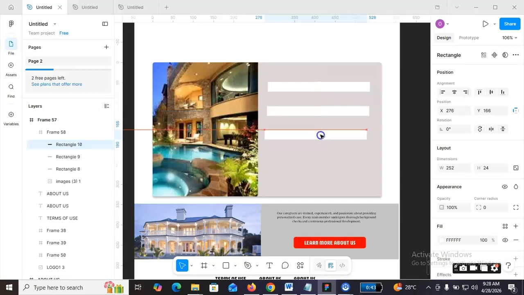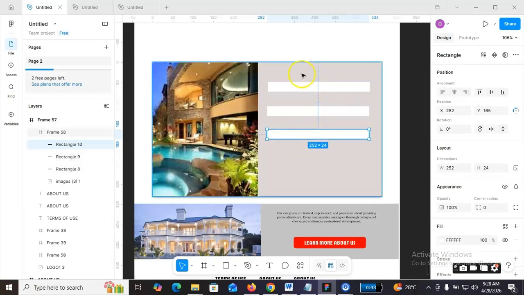Control D again. What I'm doing here is this first one will be the name. This will be your full name. This will be your topic, your title or something. Then this will be your message.